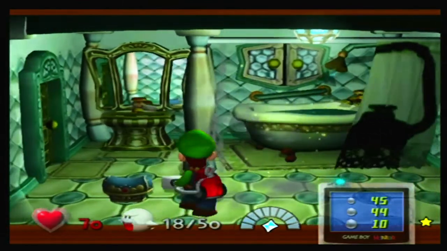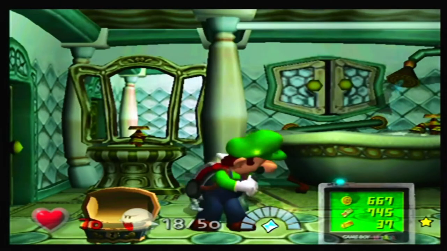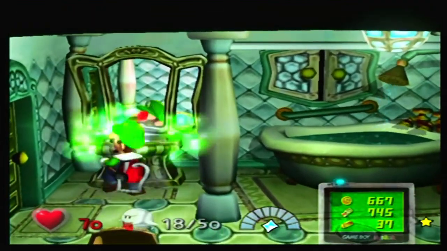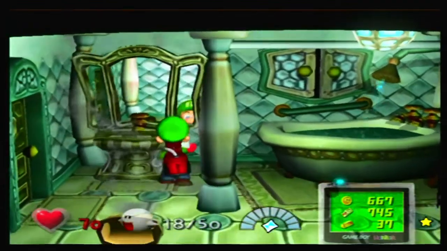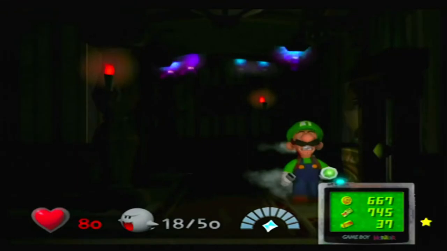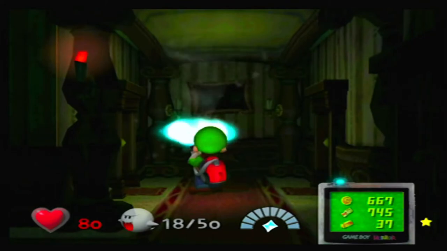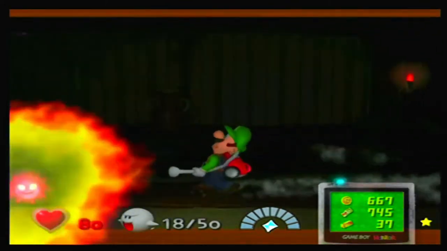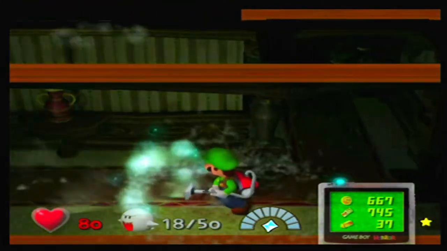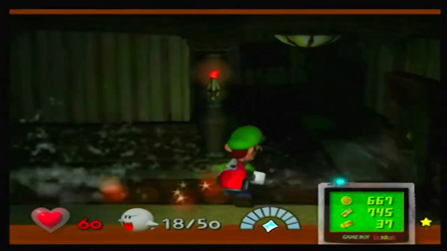Apparently, whoa! Okay, there's no boos in here, so that's good. So, yeah. Anything here? Oh, heart! Yes, yes, another heart! Thanks. If you don't ice her enough, she will actually attack you with the water. Yep. Whoa. No heart. Oh, no. Lost 20. Just sucking that off.